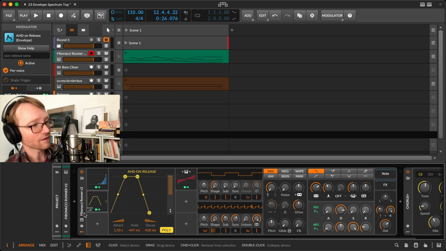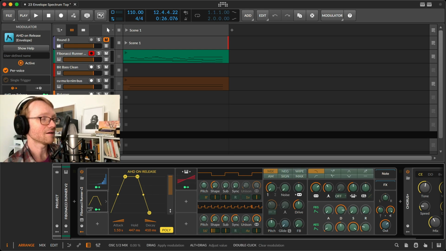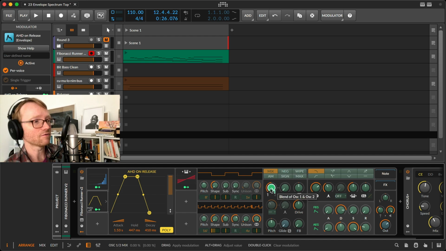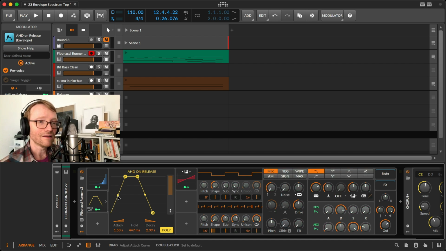So I can go ahead, take this, and maybe it's on release that I'd like to shift the balance from oscillator 1 towards oscillator 2 with that kind of reverby feel. Want to take a second and a half, hold there, maybe come back. Could even curve it a little bit. Why not? Now let's hear this not work.